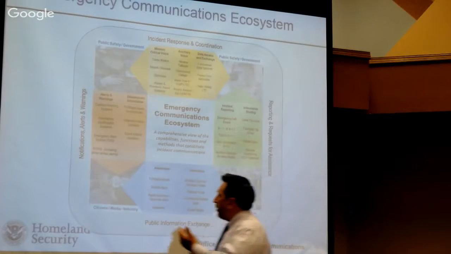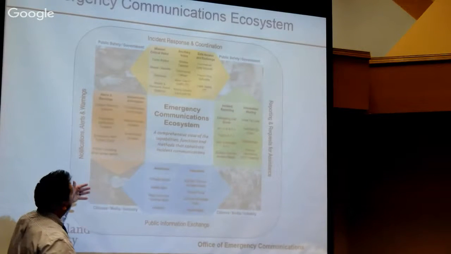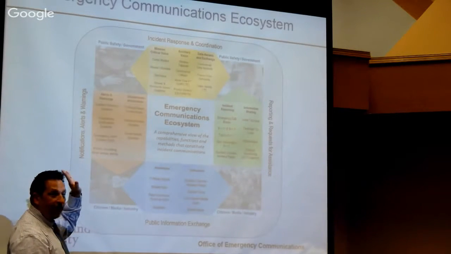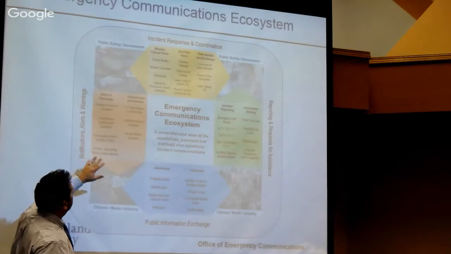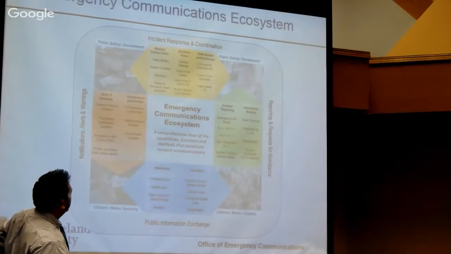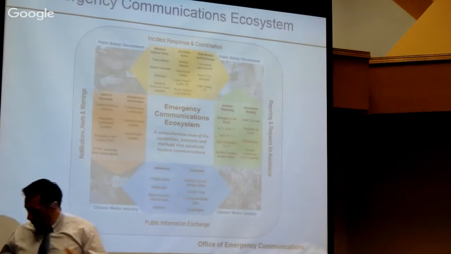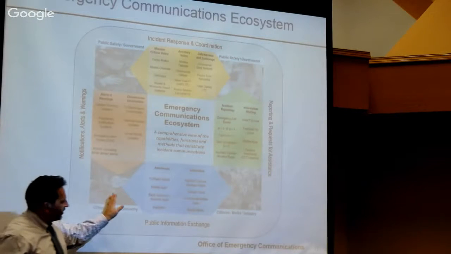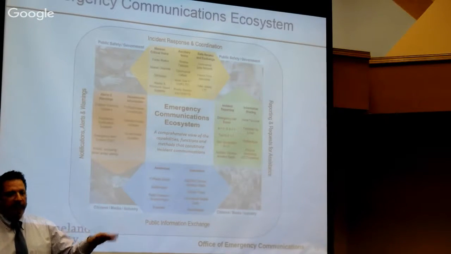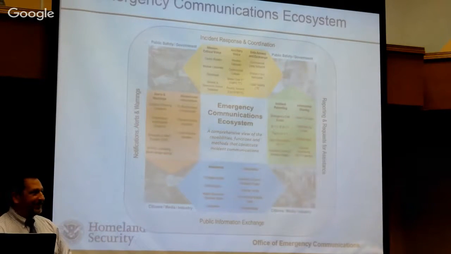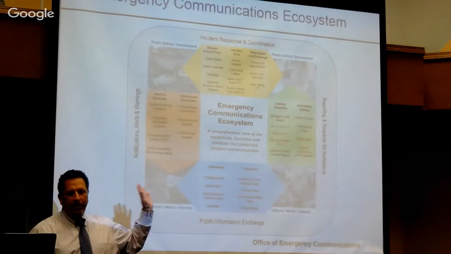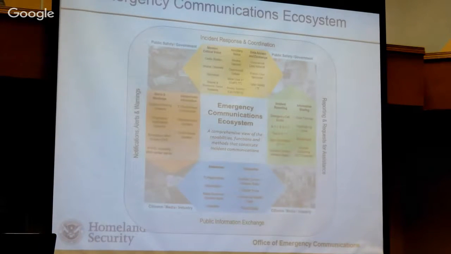On the left side is how the government communicates with citizens. The technology used there, we break down to outdoor warning systems, which are very basic and have been around a long time, but it's something that we often think about in the emergency communications context. Proprietary notification systems, EAS, emergency alerting, you name it. And then the bottom is citizen to citizen, how they're communicating with each other, and that includes amateur radio. We know that amateur radio is a big deal when everything else doesn't work. Amateur radio is typically still there to communicate. So this is how OEC looks at emergency communications from all these pieces.